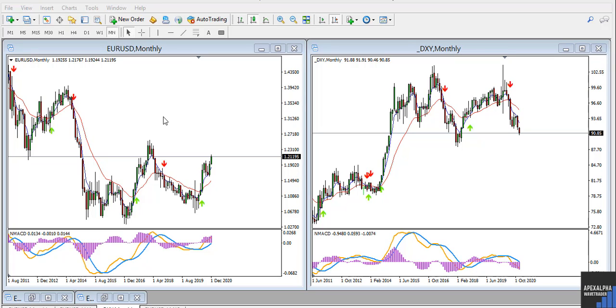I want to show you an analysis of the dollar index in alignment with the Euro USD, and I'm on the monthly time frame for both pairs right now, and I want you to see how similar they are. They are exact but opposite mirror images of each other. Okay, so having said that, if you can understand what's happening on the dollar index, then you should have a very good handle on what's going to happen on the major currency pairs.